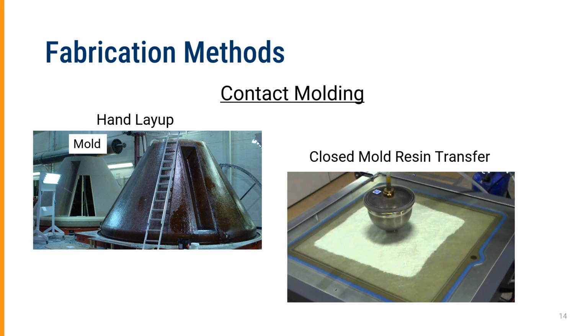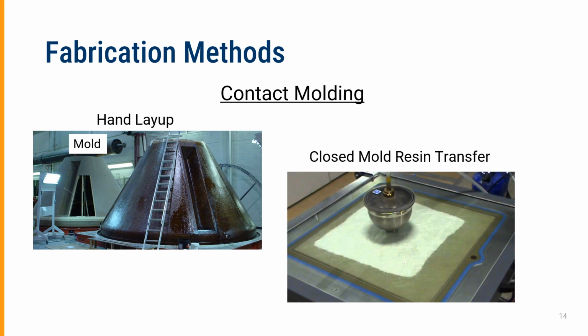Several fabrication methods are available. Contact molding, I've really grouped two things into this. One is what's called hand layup on an open mold, where in fact the saturated reinforcement is applied to the surface of the mold and rolled in place with rollers, as I showed a couple of slides ago.